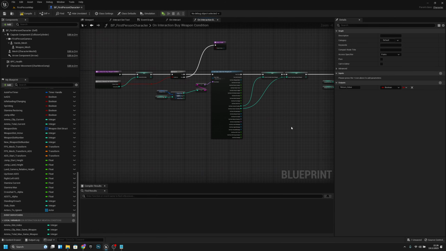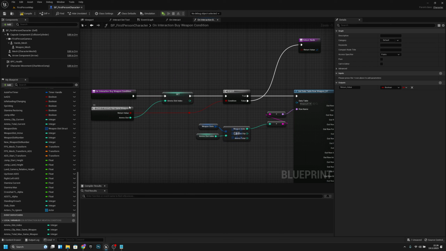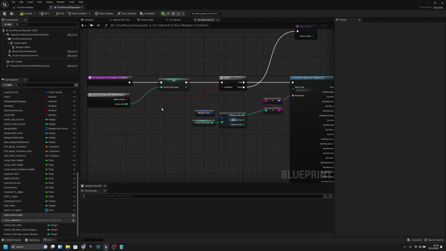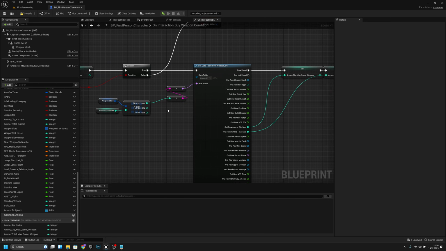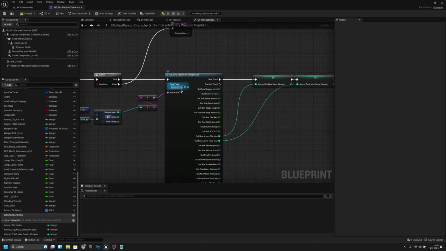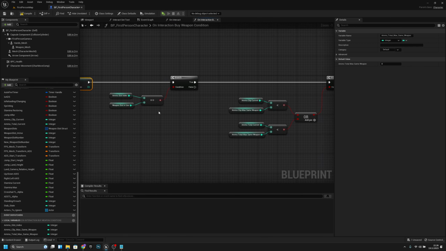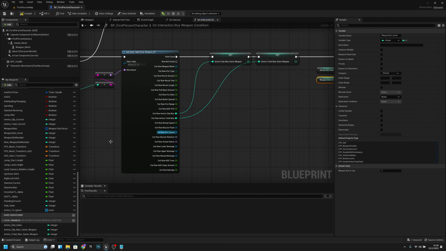So what we are doing here, we are first checking if we have the same weapon, so basically if we are trying to buy weapon or ammo. If we're trying to buy weapon, so we don't yet have the weapon, then we just go here. And if we already have the weapon, so we are basically buying ammo, then we check the ammo slot index and our gun, so we get basically our same weapon's stats from here. Now we promote those two variables for easier access. Now we want to check if our ammo slot index is the same as our weapon slot in use, so basically we are using this weapon.